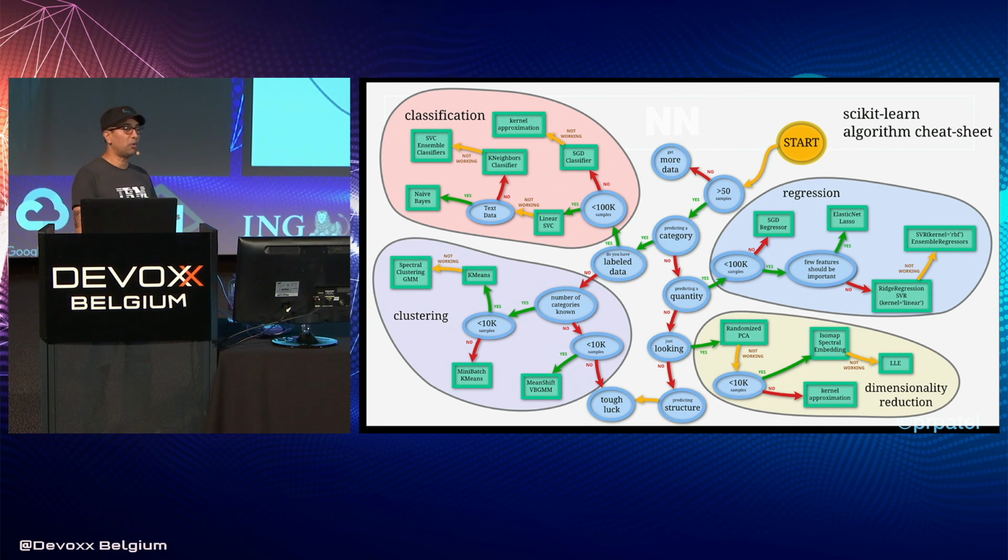Along with the neural network part, as machine learning developers, the other thing we have to do is understand all the different algorithms that we can apply as part of our machine learning application. You can see there's a whole bunch of them on here. These algorithms are in a specific toolkit called scikit-learn, a Python library that you can use to build machine learning applications, or just use these algorithms as you wish.